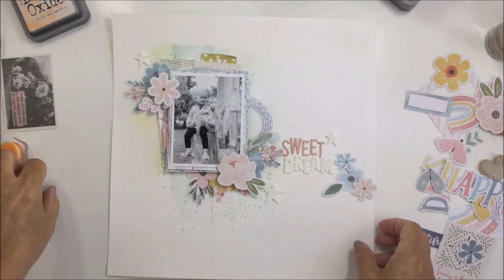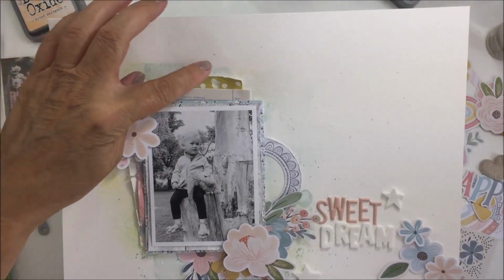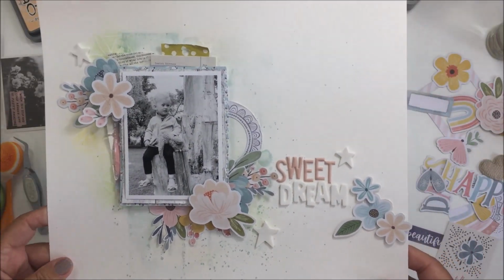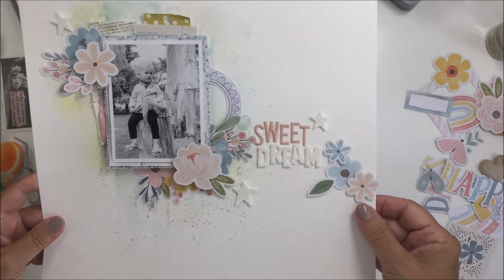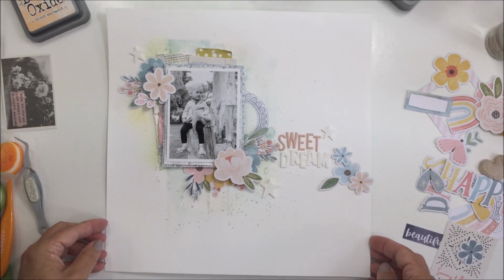But you can see there's lots of room for journaling above the title. And this layout is not for me, it is for my niece. So I'm going to let her do the journaling on it. But I'm just showing you all the details. I added some of those stars. I added 3 stars. I'm just showing you there to each of those different little areas. And that is basically going to finish up my layout.